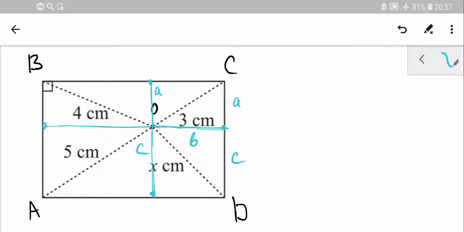So actually, I can also mark this as A, and the only one I need is, I think, D, right? So this, from point B up to this point, is going to be D as distance. Okay, so for example, this letter K, this letter, let's say N, this letter, say P, and this letter, say, R. But instead of letters, I'll just use lengths immediately in order to complete the Pythagoras equation for each triangle.